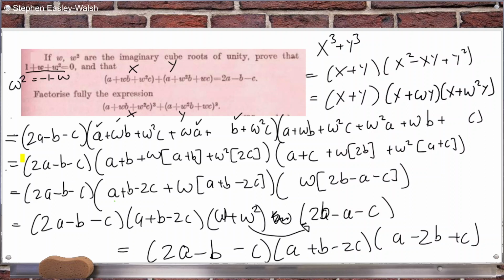Oh my, that was so much better. And I'm actually going to check the answer I got last time. 2a minus b minus c, 2a minus b minus c, a minus 2b plus c, yep, and a plus b minus 2c. I don't believe it. That's fantastic. That's absolutely fantastic. So instead of taking 20 minutes, it took 7, as it should be.